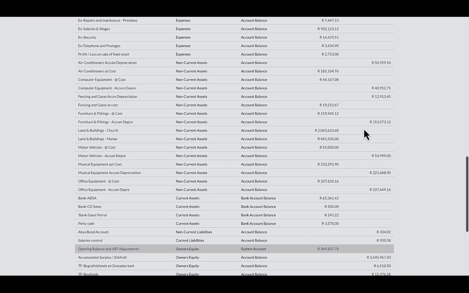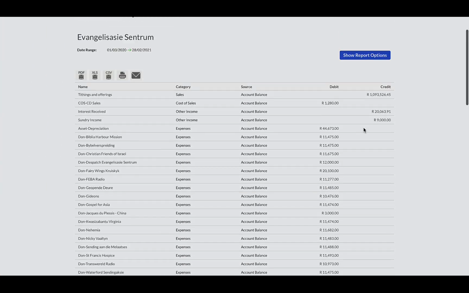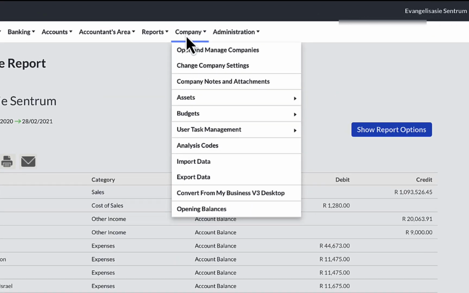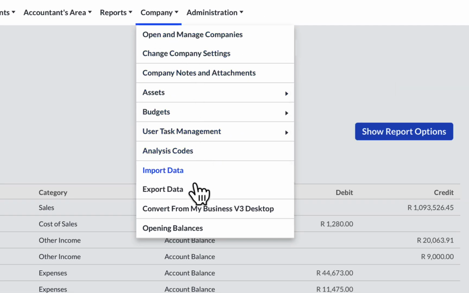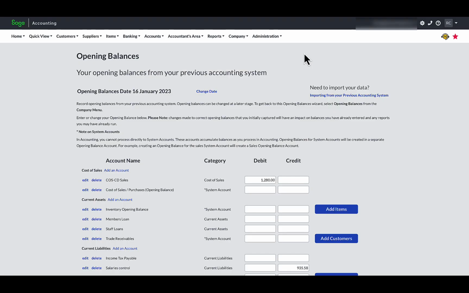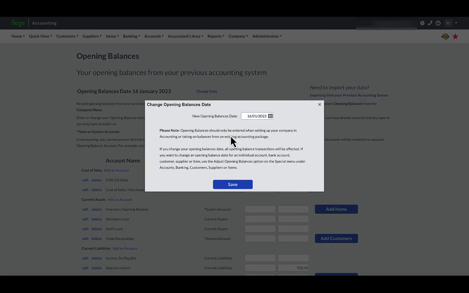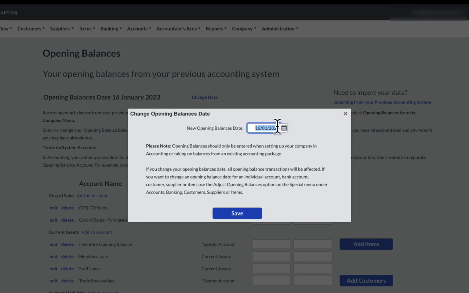You can locate it in the top navigation menu under Company, nestled at the very bottom under Opening Balances. Here I'm adjusting the date to match my import date of 28 February 2021, and then I'll click on Save.